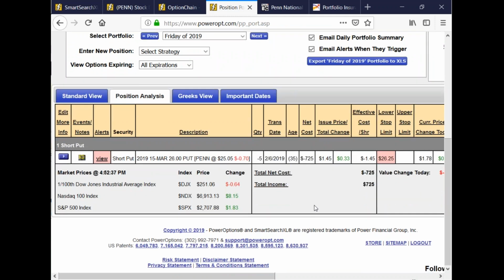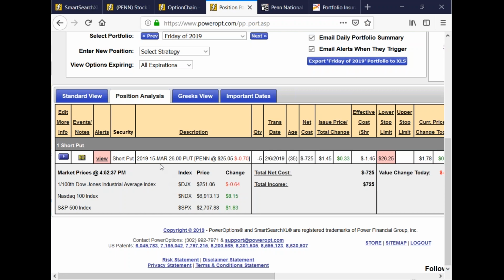There are multiple ways you could manage the naked put position. My first instinct here, now that it's dropped below my short put strike price, let's say it opened today $1 down. It blew right through my trigger at 26.25. Okay, and it fell $1 at the open, or $1.20, $1.50, whatever. So it's at 25.05 when the market opens, well below where I wanted.